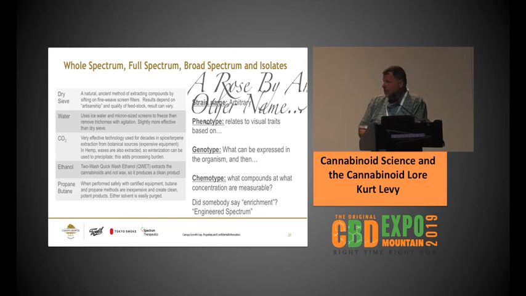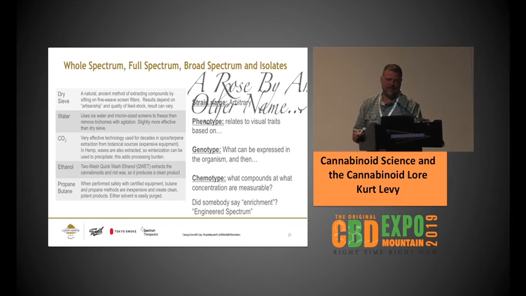So with that being said, what is a whole spectrum? A whole spectrum would be you shove the whole plant in a juicer and drink it. So it's got the cellulose, stems, roots, dirt, and all. Whole spectrum. A full spectrum ethanol extract would be all the chemicals extracted using ethanol.